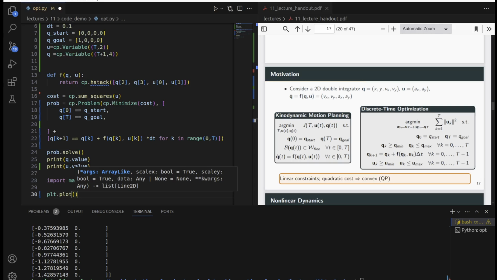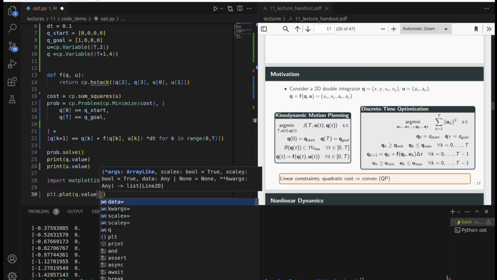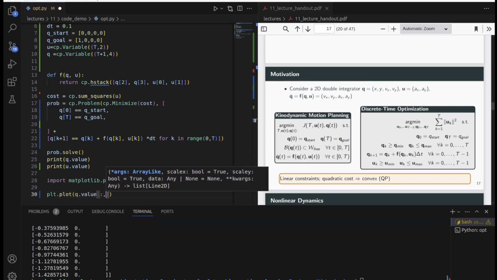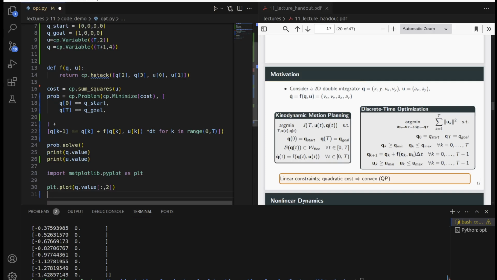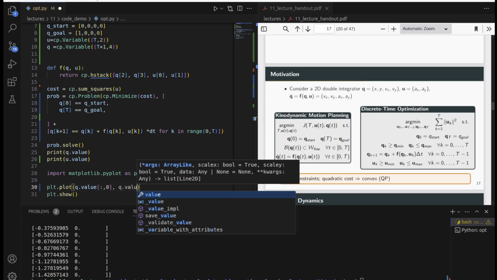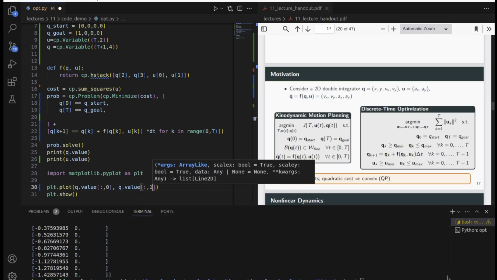So what do we want to see? Maybe just how we move, or like the x value or something. Actually, it would be more fun to do something like this.